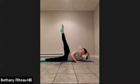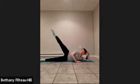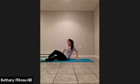and then just squeeze the inner thighs to close. Two and close, three, four, five, six, seven, and last one. Cool. And you can just roll over and do the other side, but I'm going to flip over.